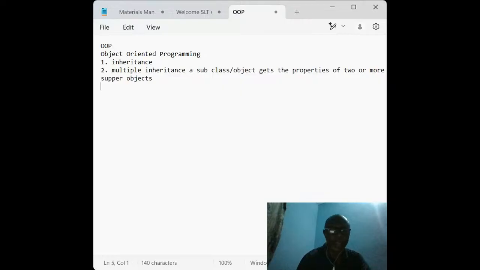All right. Another property is when you say something is OOP, another thing it should have is what we refer to as encapsulation. When we talk about encapsulation, it simply means you are hiding the implementation. When you now have a particular stuff, you hide the method that you used to do it, so that other people cannot easily access it. So you hide the implementation.